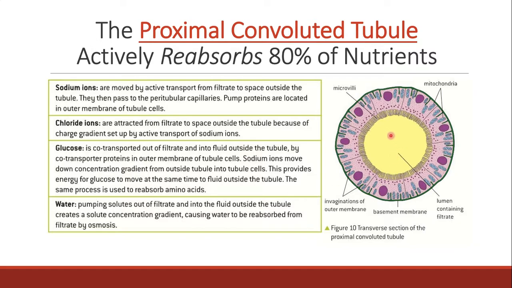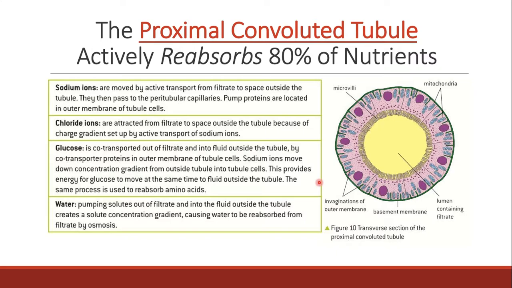And then water. Water is just going to follow because of the concentration gradient that we're forming. So water just moves through osmosis. Sodium is actively pumped using ATP. Chlorine follows because chlorine is attracted to sodium, and glucose gets pumped with sodium. So whenever sodium gets moved from here to here, glucose is going to be co-transported. So it's basically a protein that has two seats, one seat for sodium and one seat for glucose, and you need both of them sitting in the car before you move them out. And then water is going to follow because we just moved some sodium, chloride, and glucose out here, and water is going to go this way as well because of osmosis.